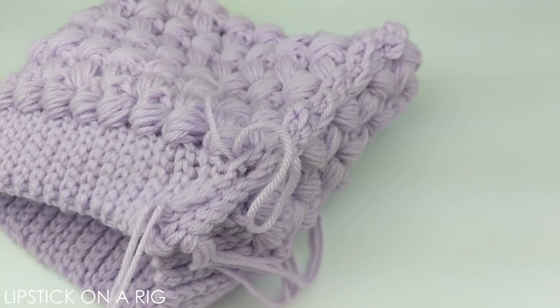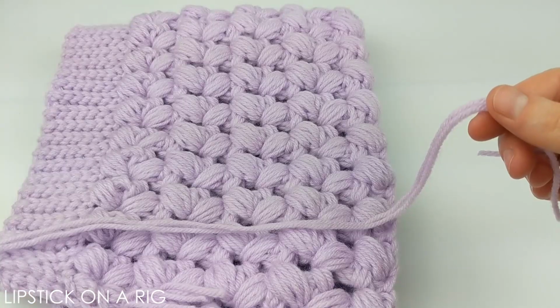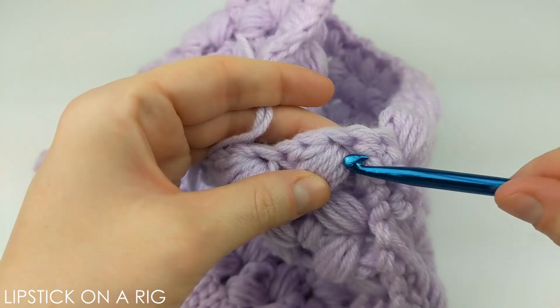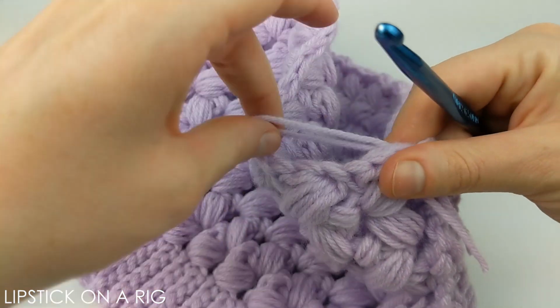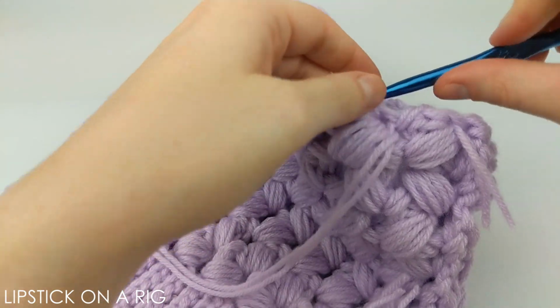And when you get to the end of your row, you're just going to cut and tie off your yarn. And I recommend hiding your tails in this ridge here. And next, you're going to want to cut a strand of yarn that is roughly 2 feet in length. And you're just going to simply weave this along the top edge of your beanie here. And I recommend doing it about every puff stitch or 2.